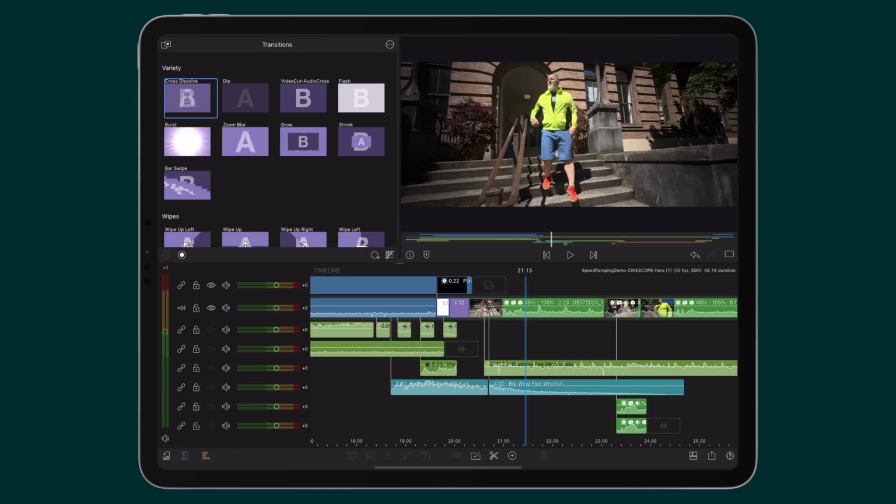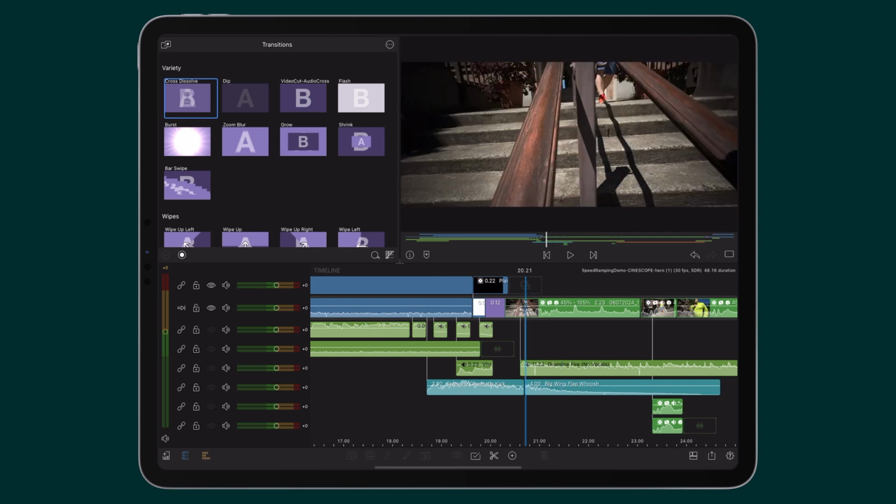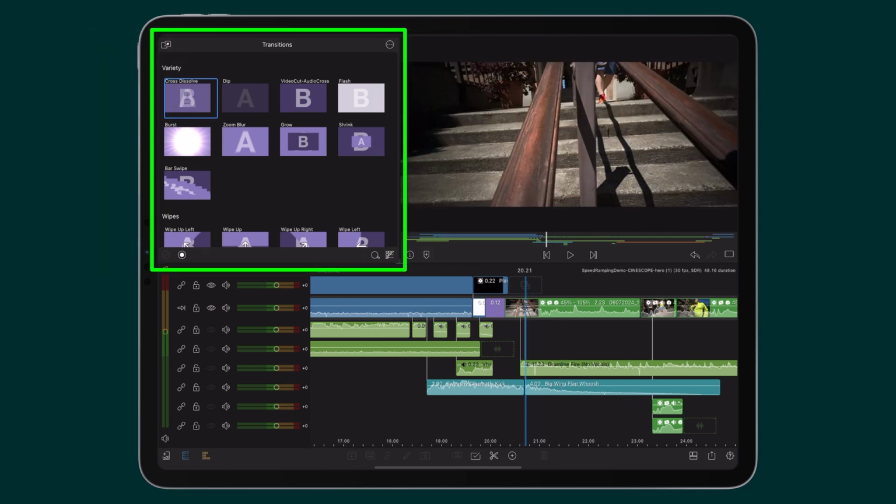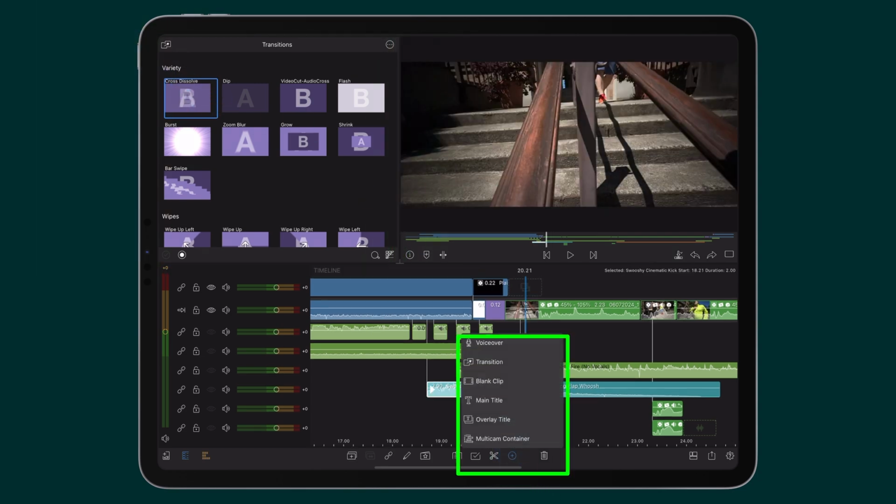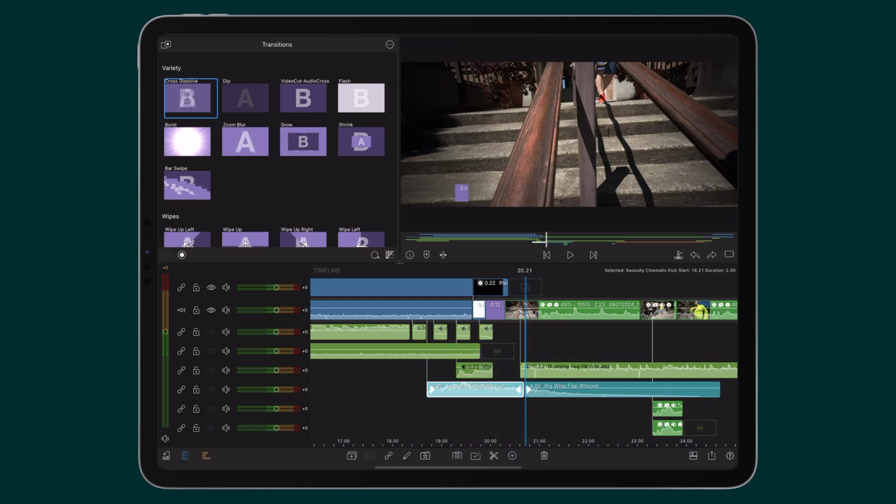If you want to fade out of a piece of audio into another piece of audio so that the sound from the two clips blend into one another, place the playhead in between two audio clips and from either the transition library or via the Add Clip menu, add a cross dissolve.